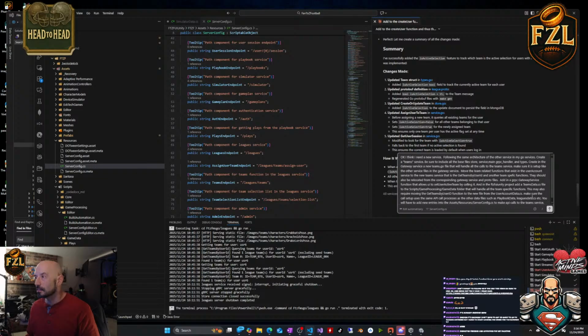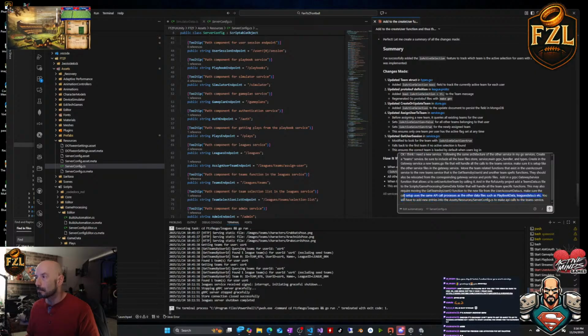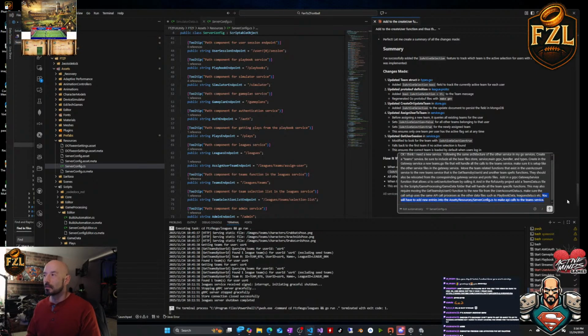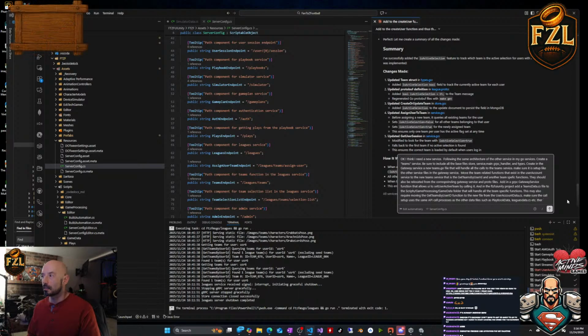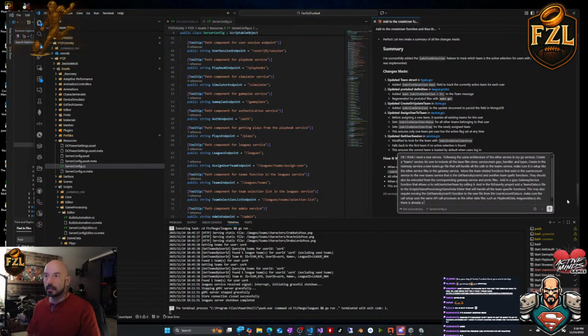You'll have to add new entries. So, no, you wouldn't even have to do that. There is already a Teams endpoint in the resources/server config.cs.